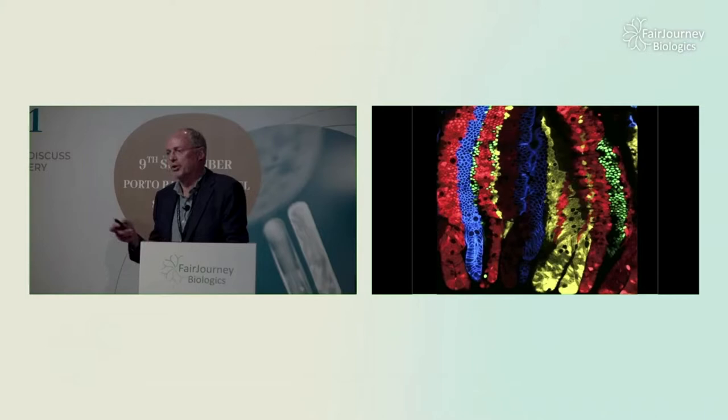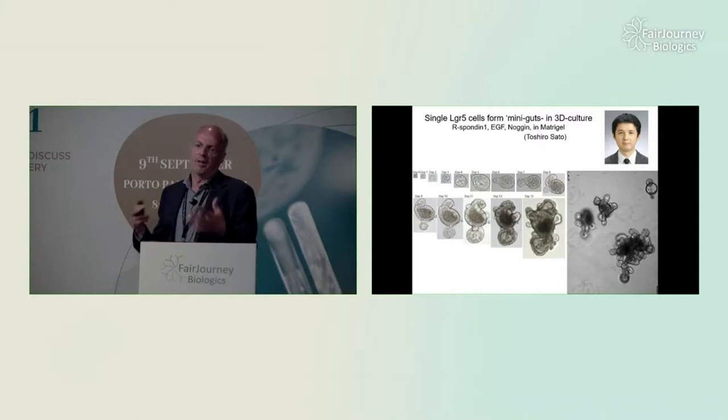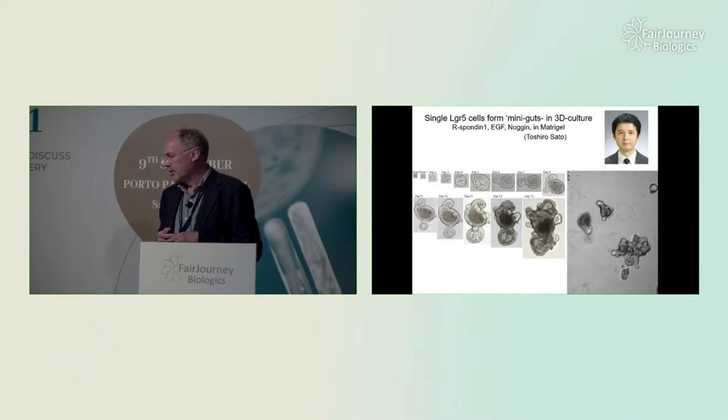Now, I already said that we found that against dogma, these stem cells divide every day, and the dogma was there because it was believed that stem cells, when they divide, can sustain DNA damage. You can lose them, or even worse, they can be turned into cancer cells. So it was believed that stem cells very rarely divide, as they do in the bone marrow, and that only their daughter cells would then strongly amplify cell numbers. Now, that is a very logical hypothesis, but it doesn't hold in the gut. We now also know it doesn't hold in the stomach, it doesn't hold in the hair follicles and some other tissues. So these cells are always proliferating.